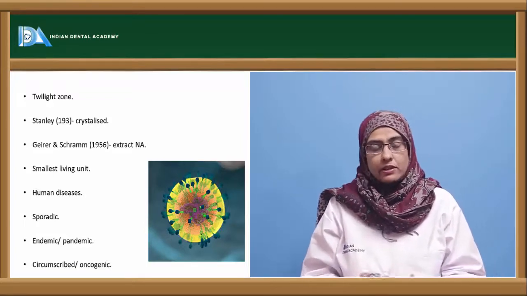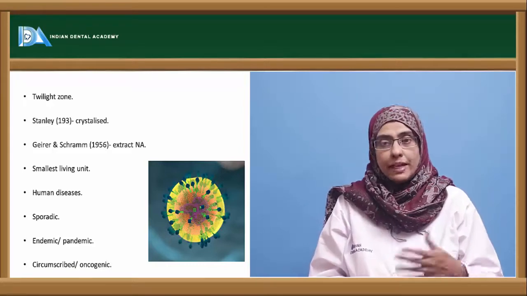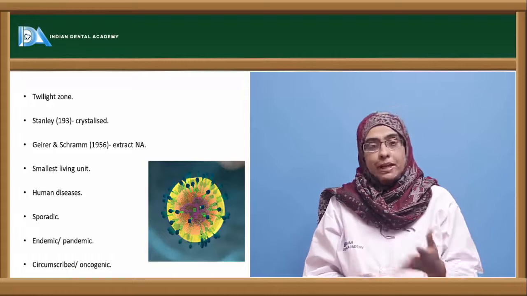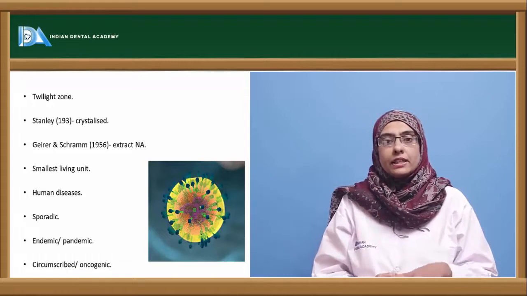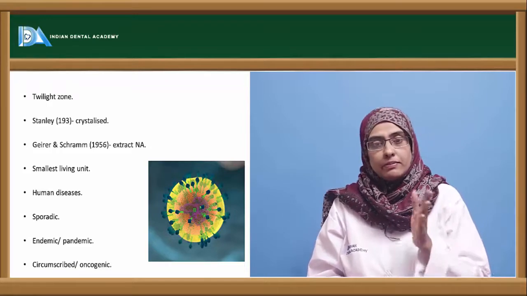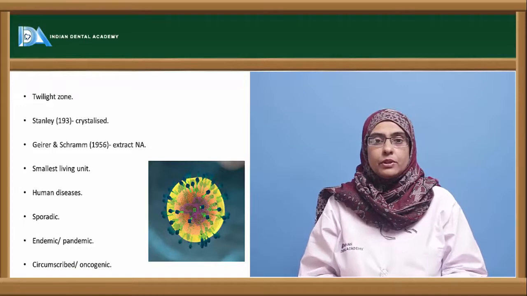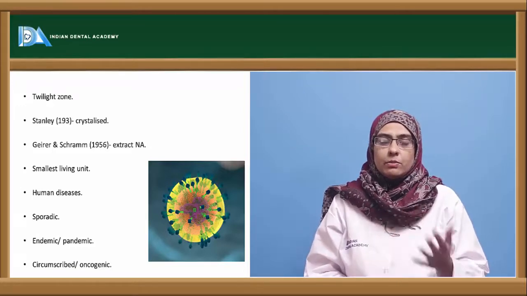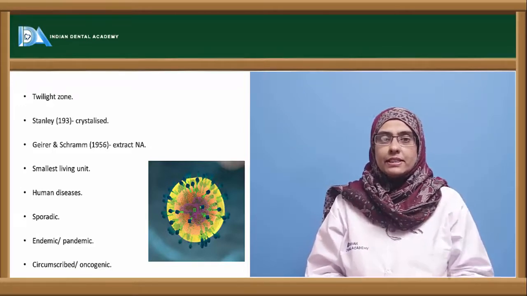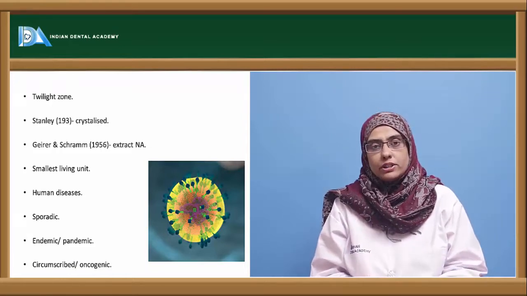They are also involved in the causation of diseases that are sporadic in nature, like mumps, endemic like hepatitis, pandemic like influenza, and circumscribed infections. Moreover, apart from these normal infections, they also have the ability to cause tumor infections or cancers, and these viruses are usually called oncogenic viruses.